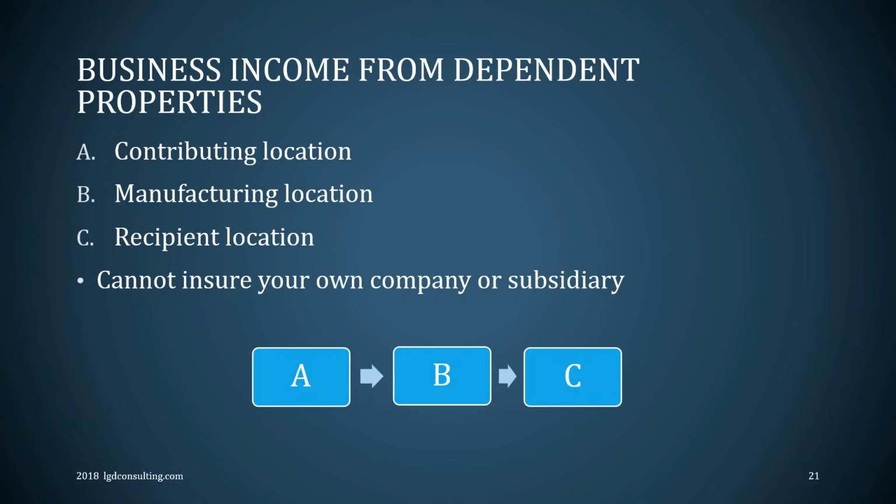Most people don't think of this. It's more like a business partnership where two partners insure each other. And this is actually what it is. Now, in insuring these other locations, they have to be totally, separately, wholly owned other companies. You can't do this to your own company, like your own subsidiary or a division of your own company. These other companies have to be totally, separately owned companies.